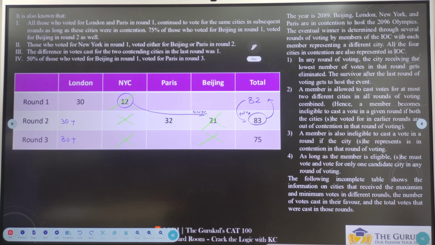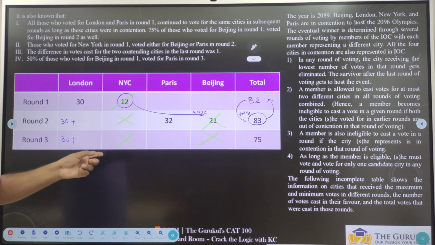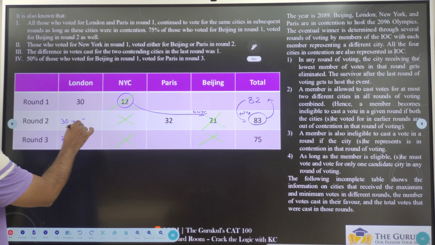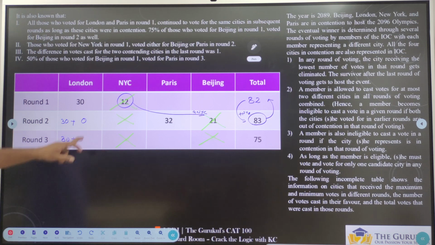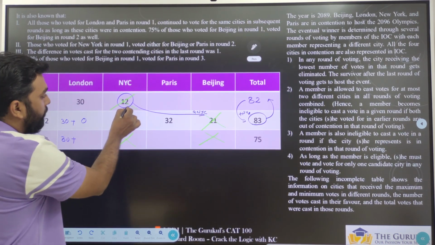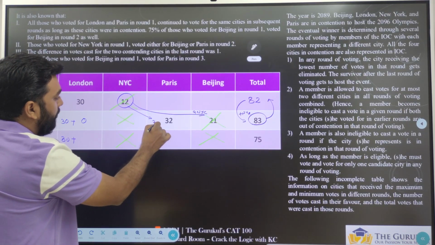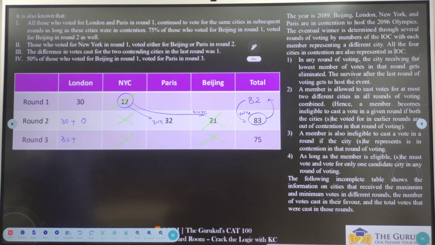Okay, now for Paris they gave 32, which means 3 from New York City joined in Paris in round 2. Okay, so let's look at round 2 carefully. 32 are there, 21 are already over here, which means 30 plus 20, 53 are done. 53 plus 30 is 80, which means no one joined London in round 2 who got eliminated in New York City. So this 4 people, 9 people already joined here. This 3 people from New York City might have joined Paris. Clear? That New York City 3 people joined Paris only, and 9 people from New York City joined Beijing.